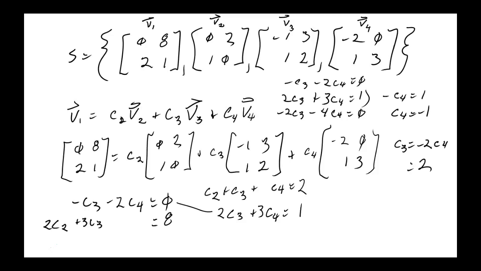Now, the easiest equation to work with is the second equation down here. Let's see if I can get that to work here. 2C2 plus 3 times C3, which is 2, is equal to 8. So 2C2 plus 6 equals 8, 2C2 equals 2, C2 equals 1. And that's what they got as well. Okay, let's just check it with that third equation. C2, which is 1, plus C3, which is 2, that would make it 3, minus 1 would be 2, and 2 is equal to 2. Yes, all of those work.